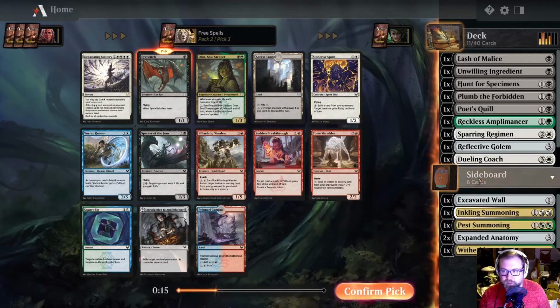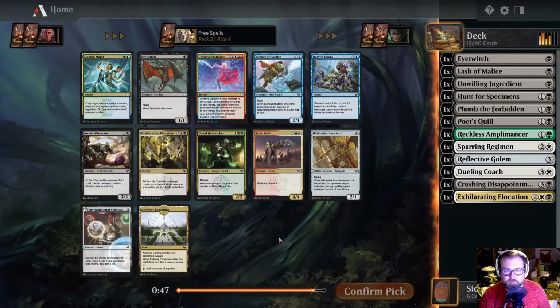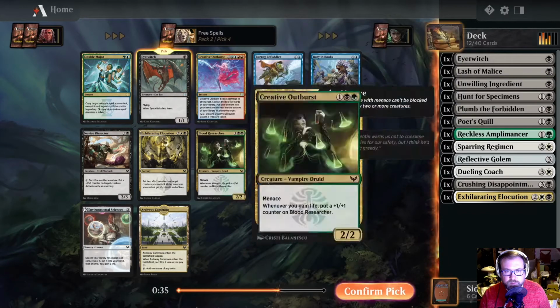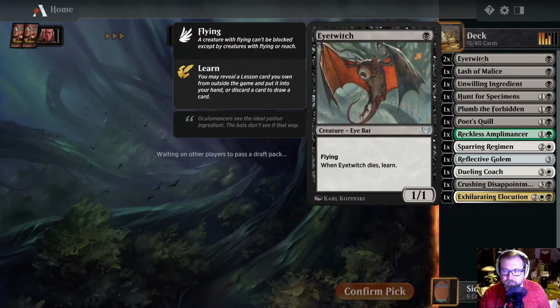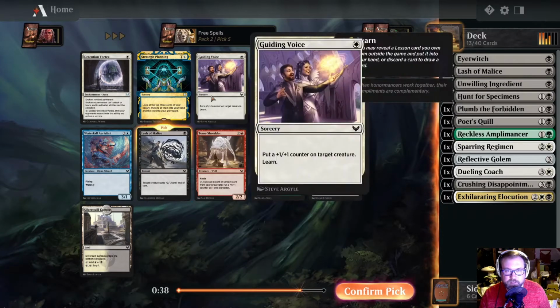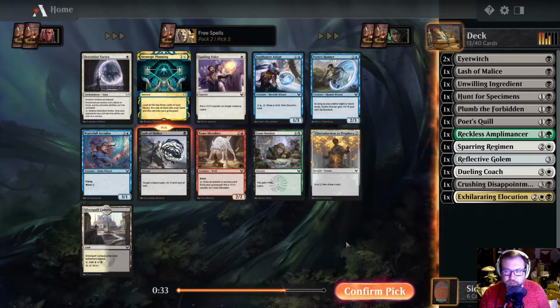Still don't have an Introduction to Annihilation. You need those little drops. You're going to get them big. Ooh, another Eyetwitch. Blood Researcher is really good if we ended up in black-green. The Eyetwitch. We're going super aggro here. That's what I like. It dies, you learn, so there's that. Lash of Malice. Also got Guiding Voice, which is a +1/+1 counter and learn, which is a nice combo with Reflective Golem.